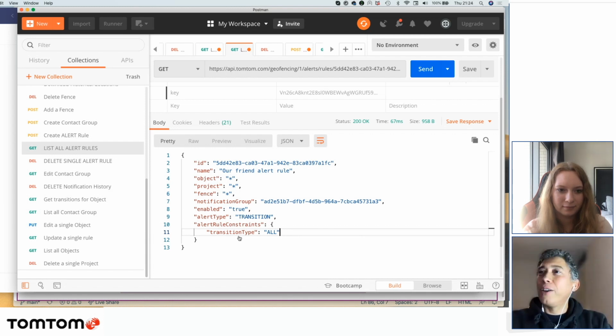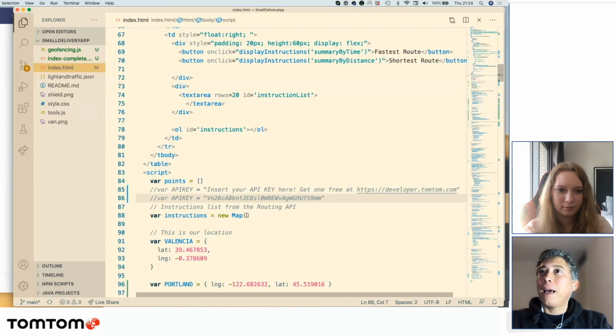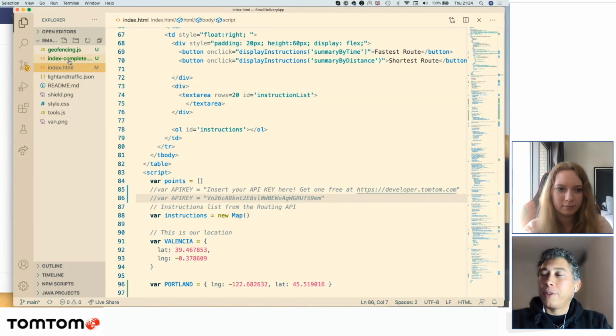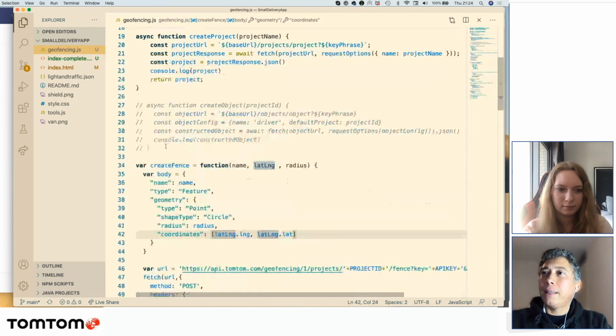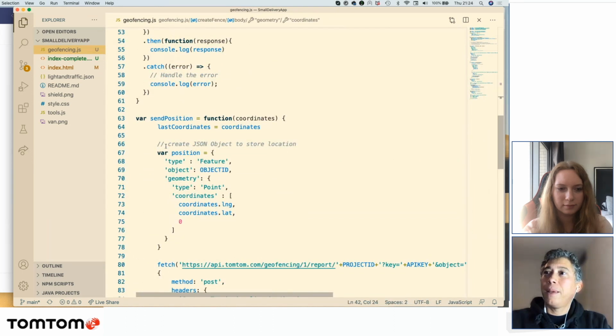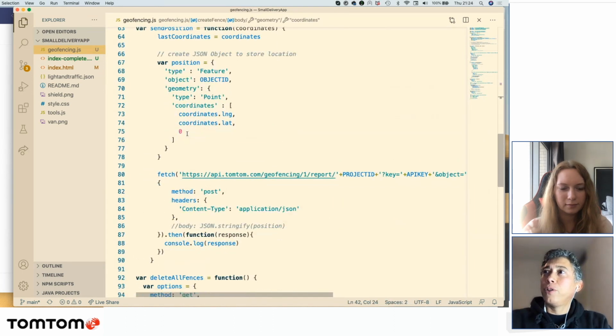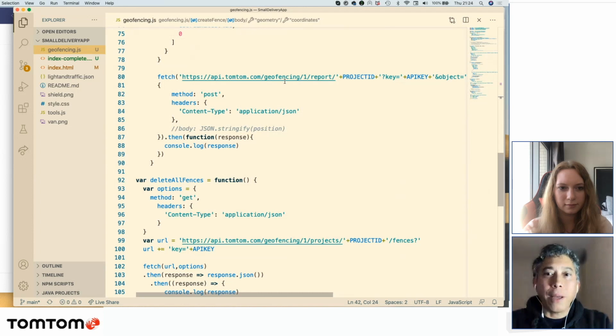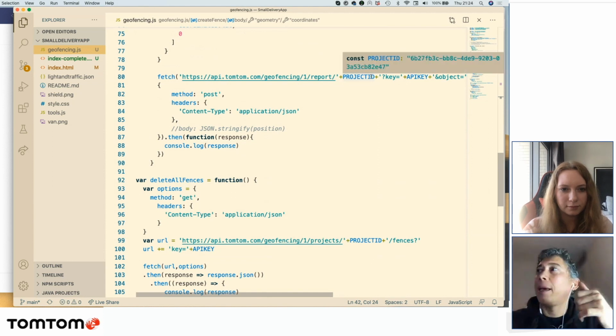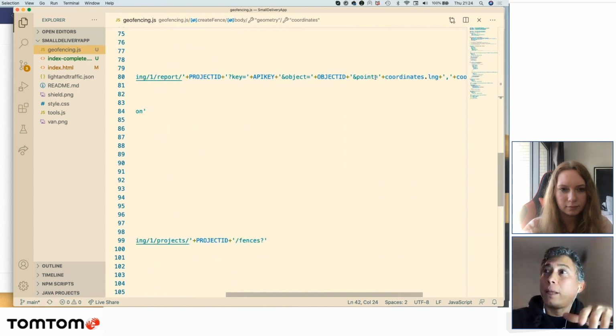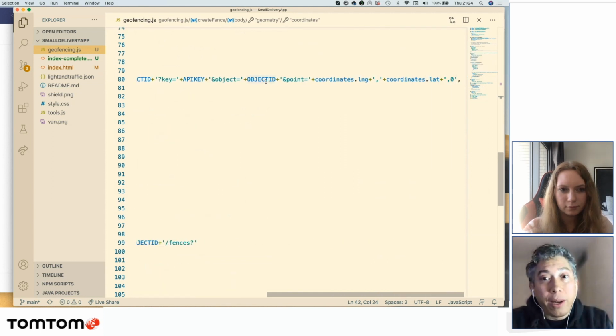Okay, let's go to the code. From the previous demo, we have a send position coordinates, which is very easy. We're using the geofencing report endpoint. We just need to send the project ID, the API key, and the object ID we already have.